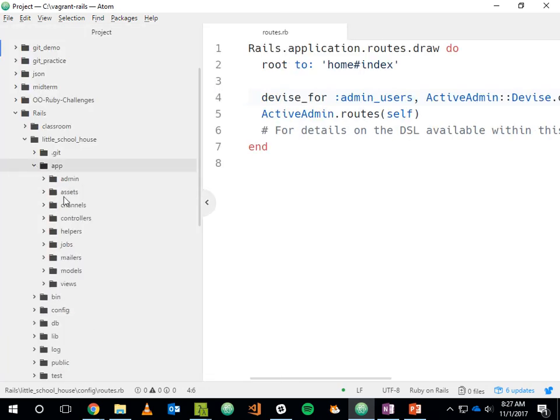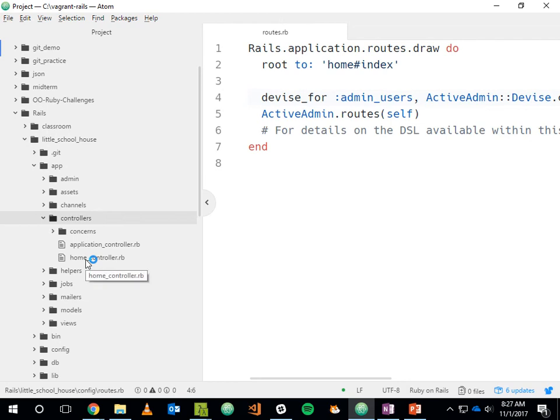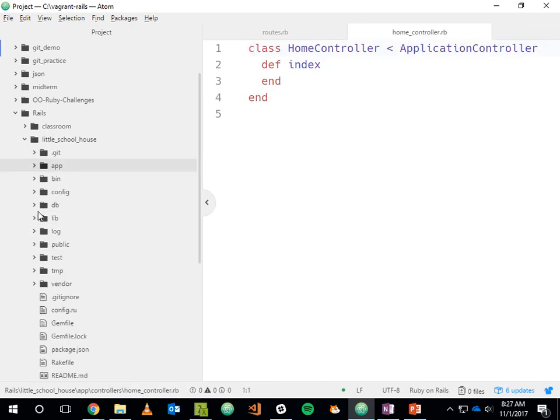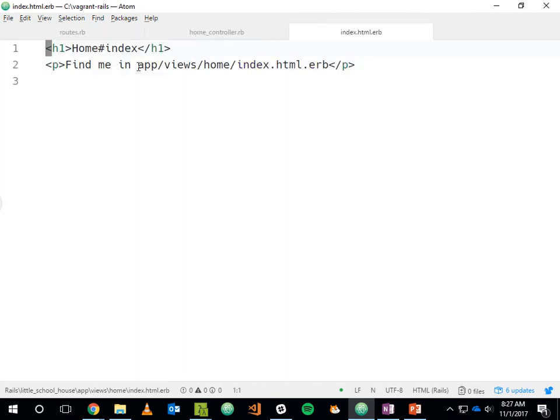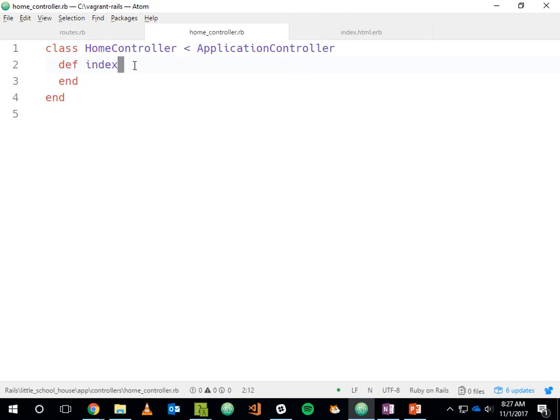Okay, so over here we have a controller, which is my home controller, and its associated view, which is in the view folder. And what I want to do here is load up all of my schools, School.all, and save it into an @schools instance variable. That @schools instance variable will be shared into the associated view.